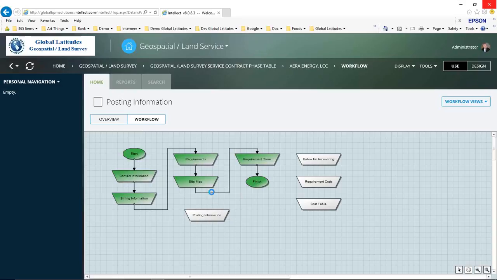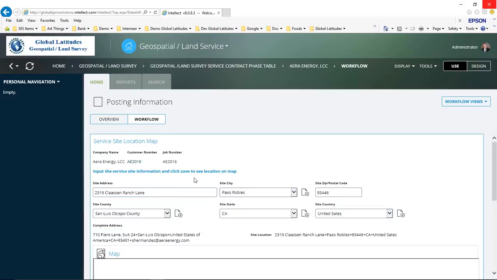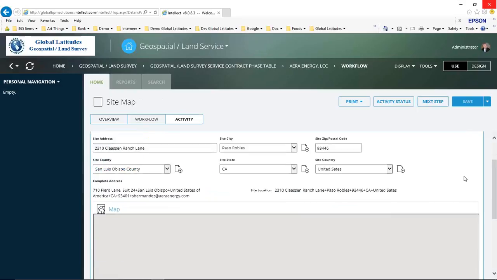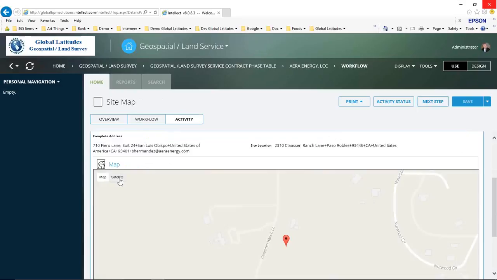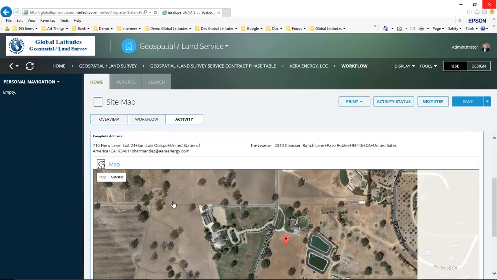All right, here's my site map. And there's my house again. And you got the idea. I'm not going to brag anymore. You got the idea.